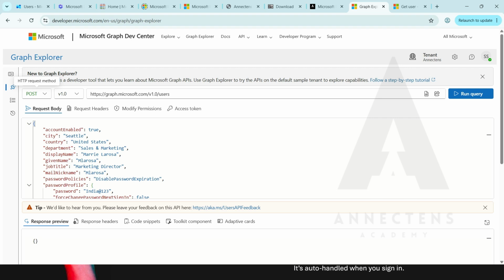Now there is confusion between these two. I think later you will get it. Put is something when you are replacing. Post is something when you are creating new.